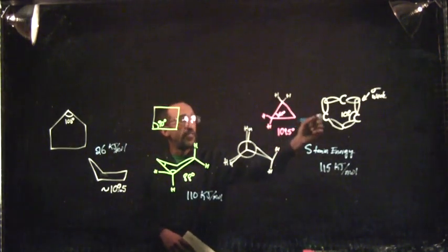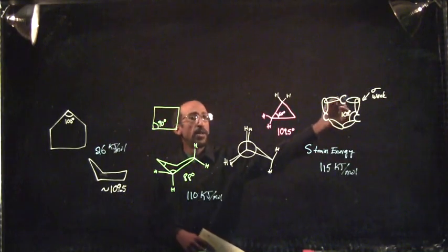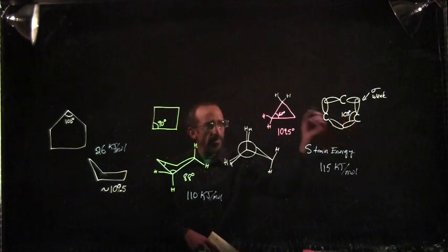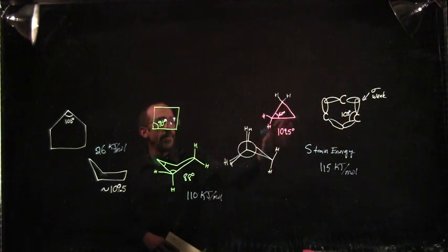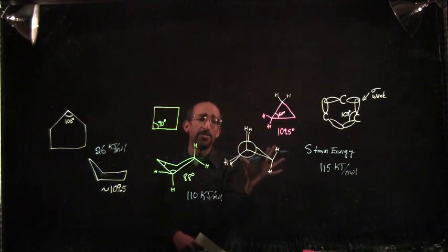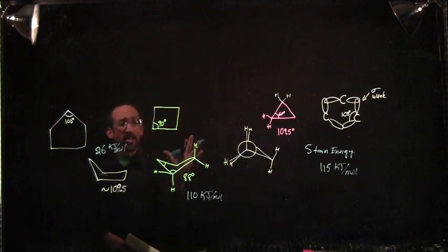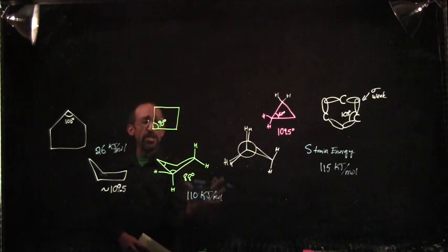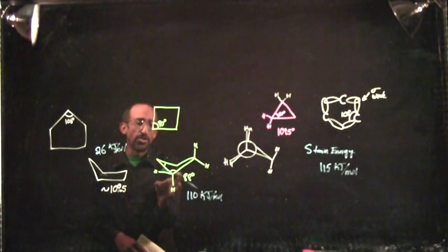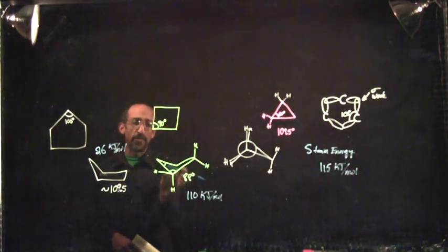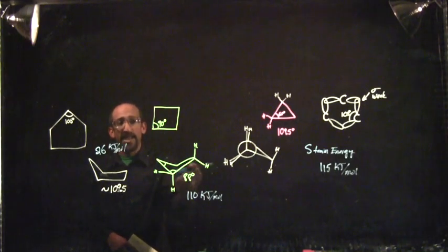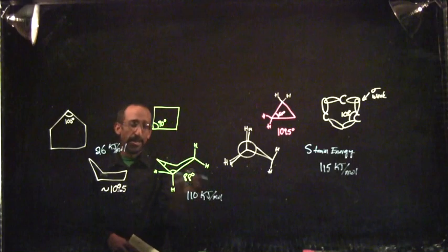In cyclopropane, we have these very weak bent sigma bonds that enable the carbons to adopt 103-degree bond angles, as opposed to 60 if it were planar, but we have a lot of torsional strain in the system because of all of the eclipsing carbon-hydrogen and carbon-carbon bonds. In cyclobutane, we still have a lot of strain energy, 110 kilojoules per mole, but this is because while we relieve torsional strain by adopting this puckered conformation, we increase the angle strain slightly and end up with bond angles of about 88 versus 90 in planar.